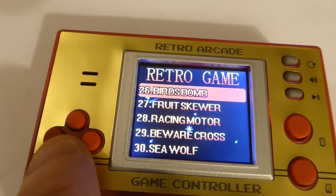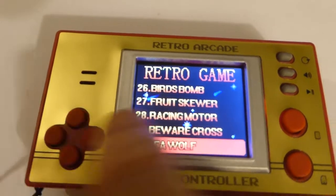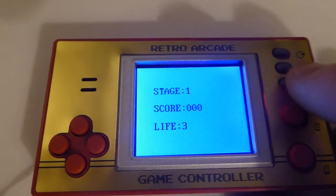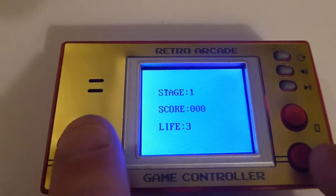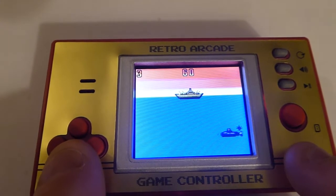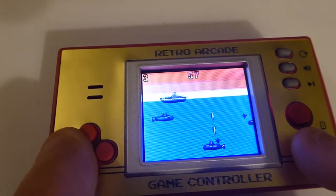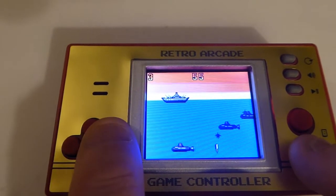Are we going to go Seawolf? I can't see if this is the right one. Let's do this one. Seawolf. Maybe shoot him up, I think. Yeah, oh, you drop death charges on them. On the boats. On the things.